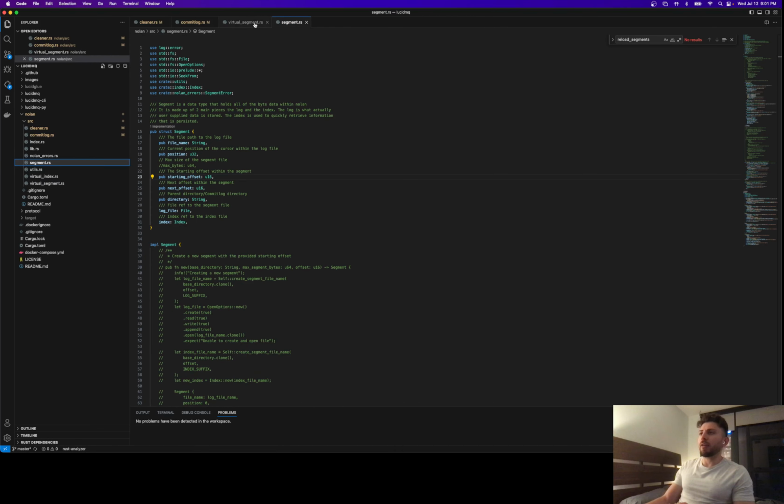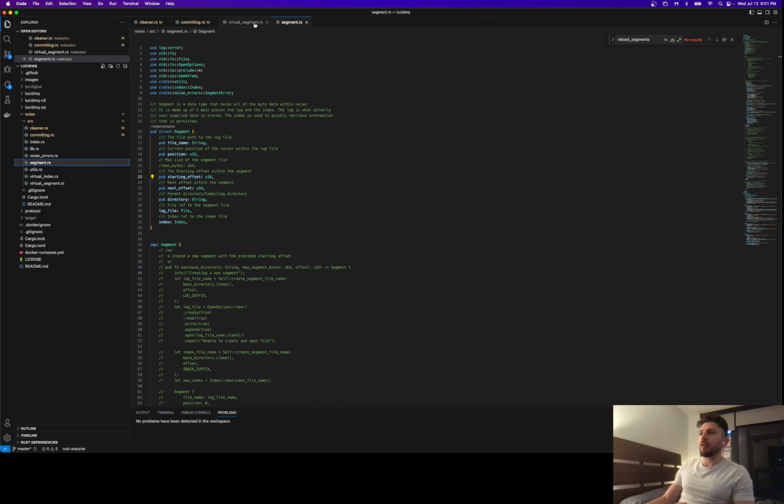And so this virtual segment needs to know what the starting offset is, like what is the starting offset of this virtual segment relative to the entire commit log. That allows us to keep track of, when we make a query for a certain offset, whether it falls into this segment or other segments.